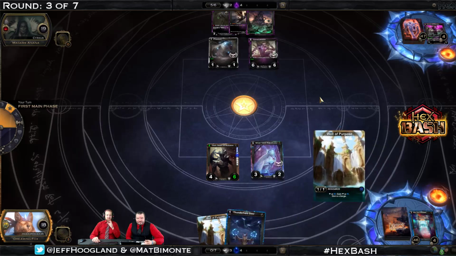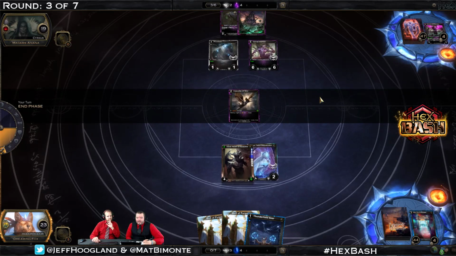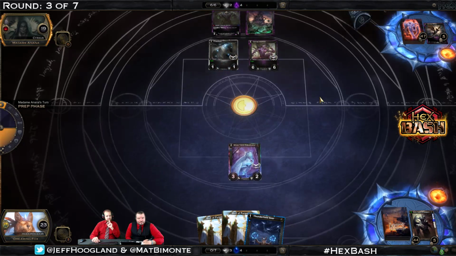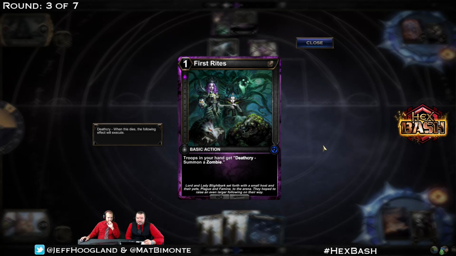Yep, so putting that extra card back into Sirius's hand means that Sirius can't just play out the Casualty of War. So we got kind of punished for not playing out Deathseeker last turn. We enabled Silver Talon Adjudicator there a little bit. The Casualty does take the Dark Heart off the table. What on earth is that? First Rites. Troops in your hand get Death Cry, summon a zombie. Troops in your hand get that.